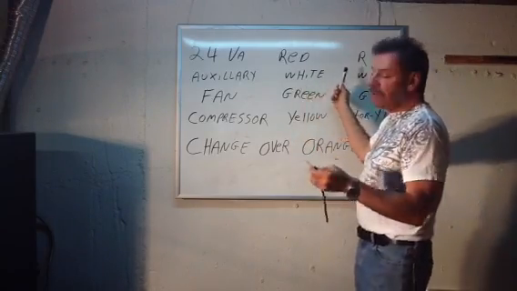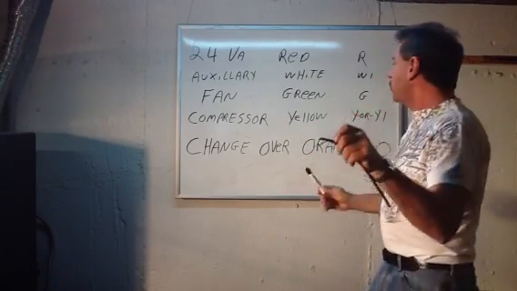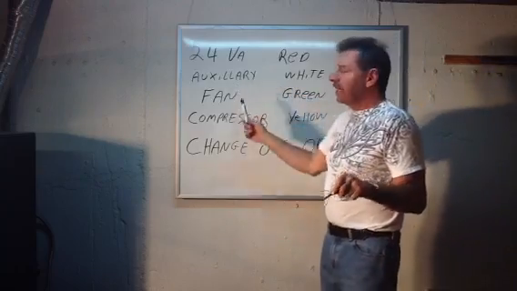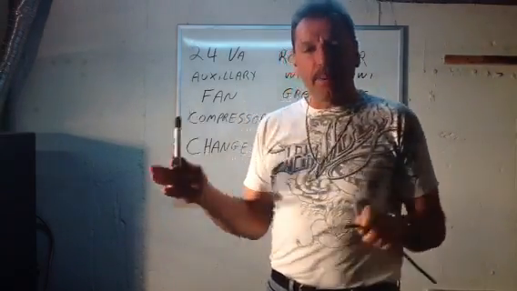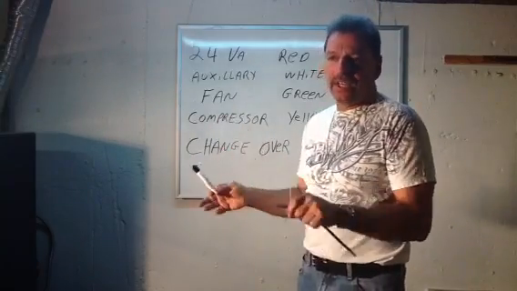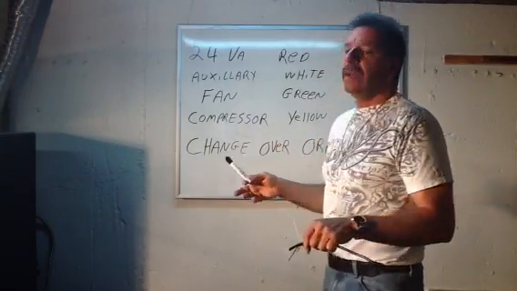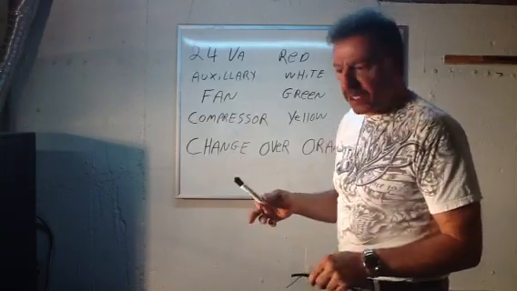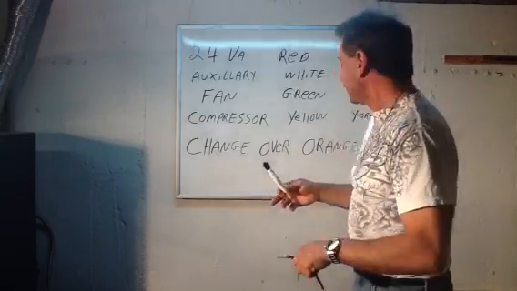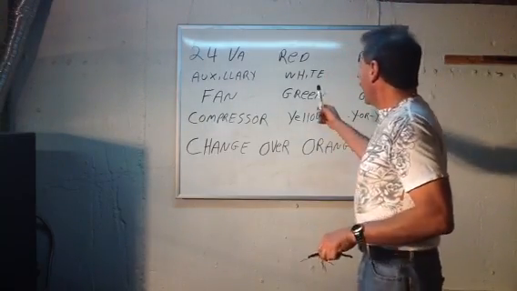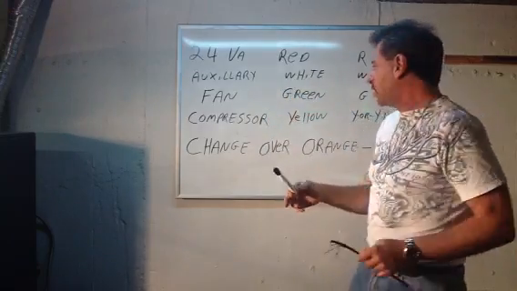Now the white wire is left open, and that's free. So that could now be used for your auxiliary heat. Again, we spoke about heat pumps. If you didn't take that lesson, heat pumps work. But once you get under 20 degrees, 10 degrees, if you live up north, you need auxiliary heat for it to actually warm the house up to 70 degrees, because it has a very tough time doing that with 10 degree air outside. So you have that white wire extra. Now you use that as your auxiliary, probably your electric baseboard.